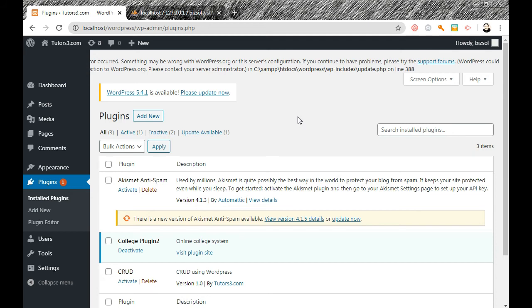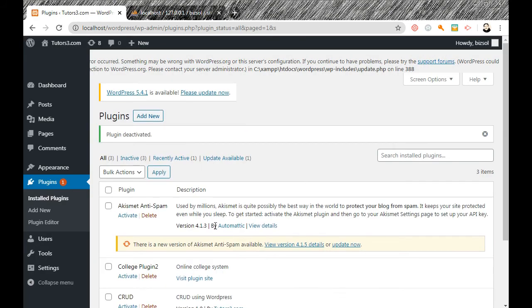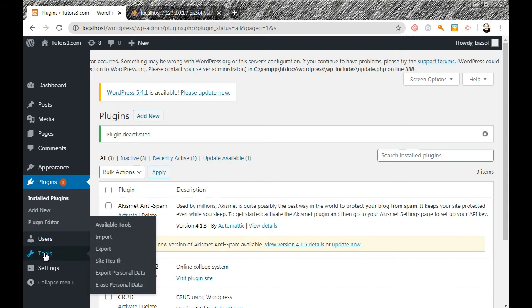An unexpected error with the WordPress server configuration. Just deactivate it. Deactivate this. Something may be wrong with WordPress.org or the server configuration. There is a WordPress update available, I think, and we are not upgrading. Just go to tools.